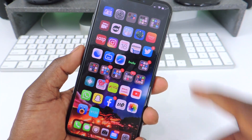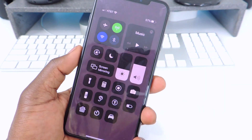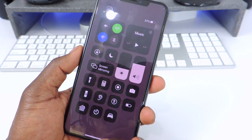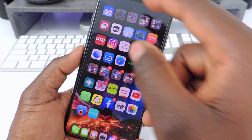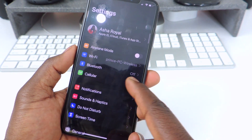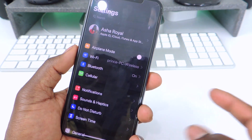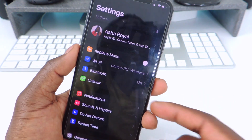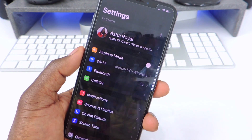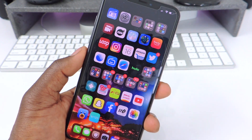So yeah, that one is called Jellyfish. The other one is called Real CC. Real CC gives you the option to actually turn off your control center toggles. Usually if you tap that, after a couple hours it will turn back on automatically, but when you do it with Real CC enabled it actually really turns it off. So if I turn off Bluetooth in the control center, now you can see it says off. Real CC lets you actually turn off your Bluetooth, your Wi-Fi — all that stuff the old-style way.